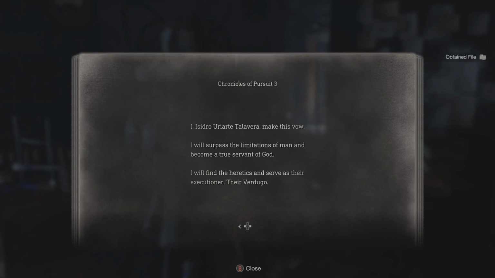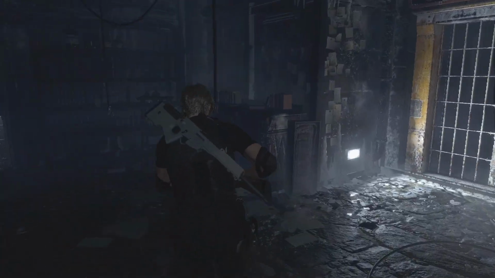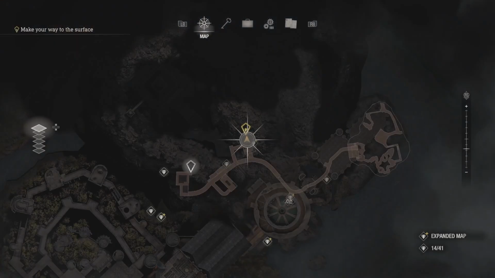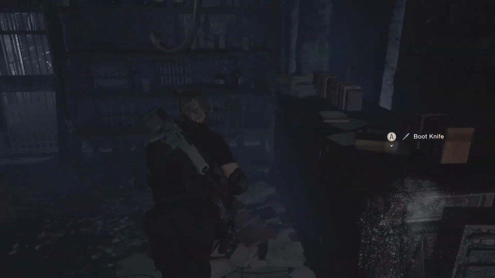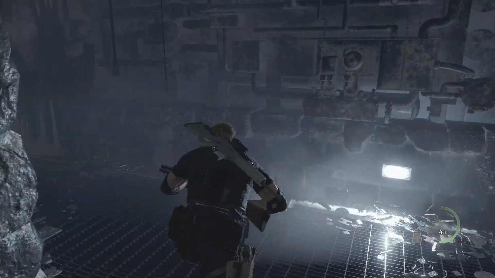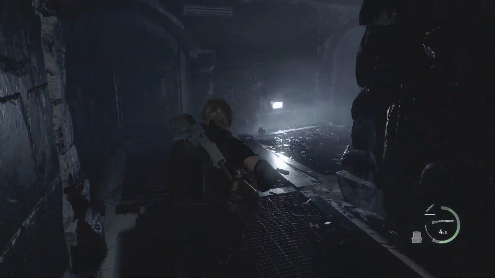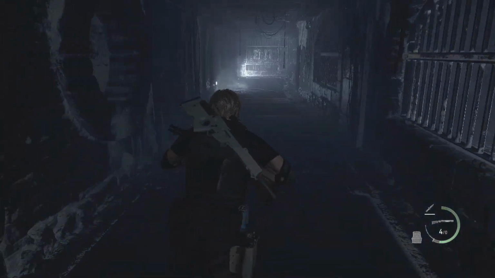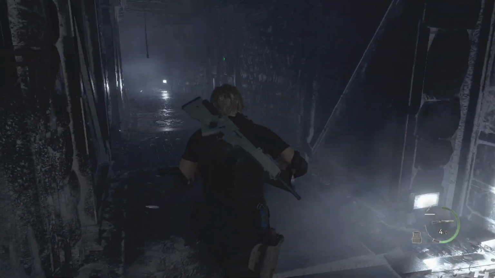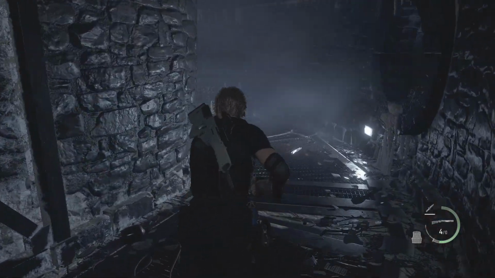What's this? Chronicles of Pursuit. Notice about power supply. Flipping the circuit breaker at the back of the lab. Oh, no. Yeah. But I wonder if they're going to put the quick time event back in to dodge him. Oh yeah, he's definitely about to show his ugly face pretty soon.